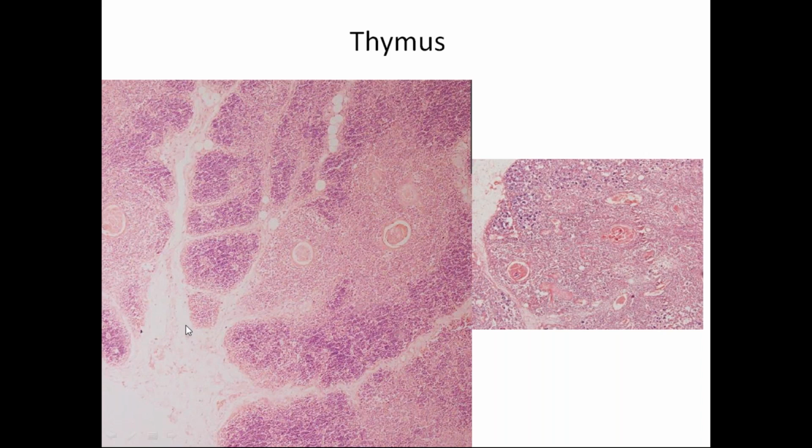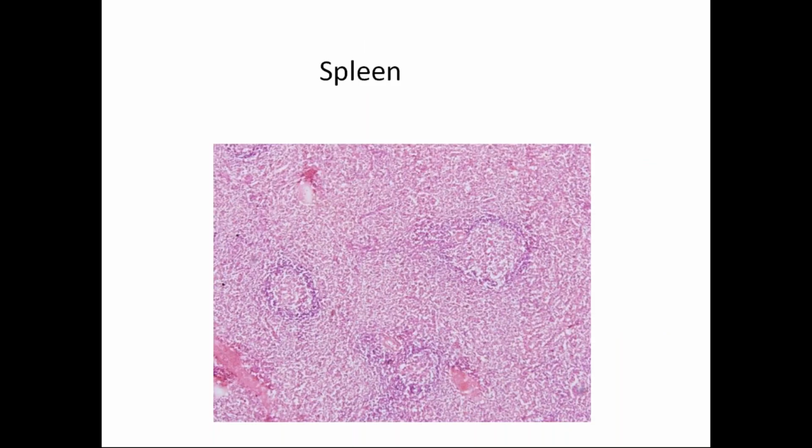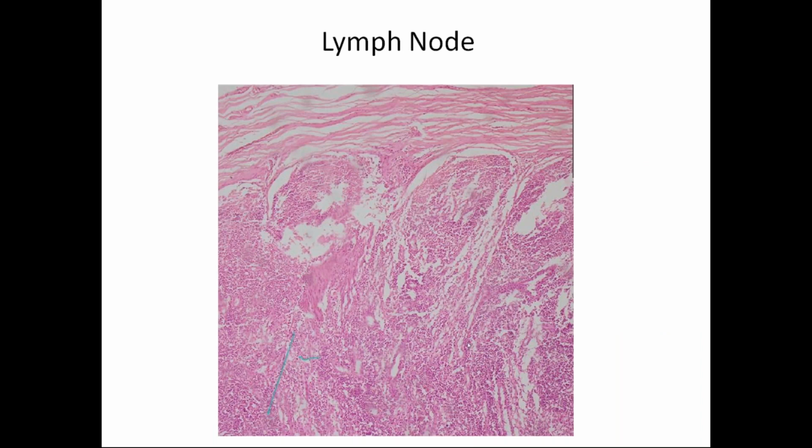If we look at the thymus, it's an extremely convoluted, lobulated structure which has no lymphatic nodules. The lymphocytes are dispersed in such a way that the outer side is darker and the inner part of the lobule of the thymus is lighter. This is called the medulla. The medulla is confluent while the cortex is separated by the capsule and incomplete septa. Incomplete septa make the medulla of each lobule confluent, and in the medulla you find the Hassall's corpuscles, like you see these. The parenchyma of the thymus is made of epithelial reticular tissue, while the spleen also has a capsule with trabeculae.